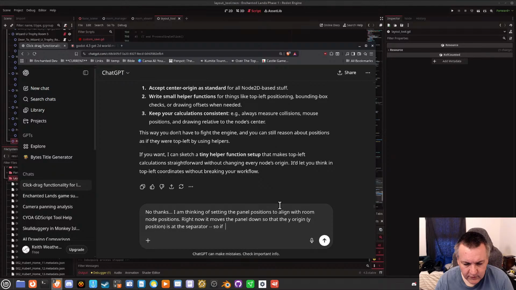So if I switch back, I don't even need the get center position function, as that's the origin anyway.